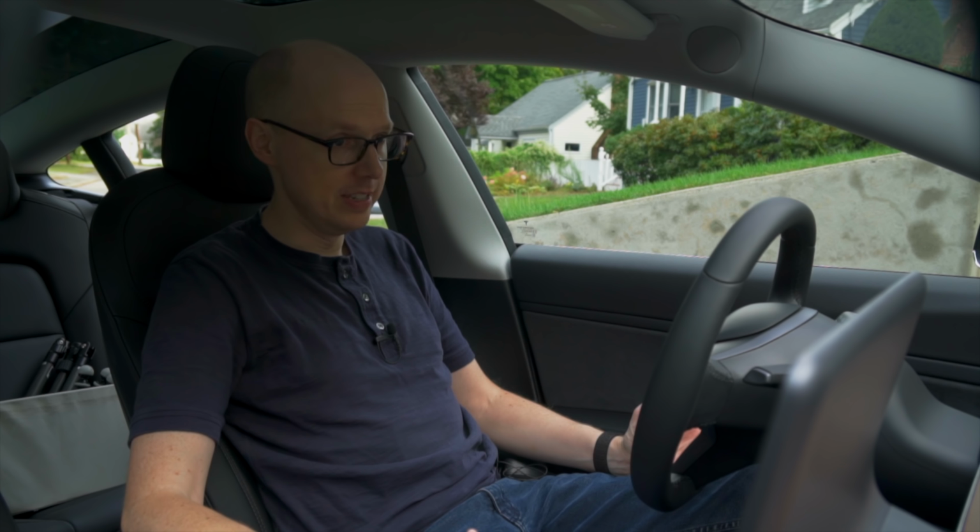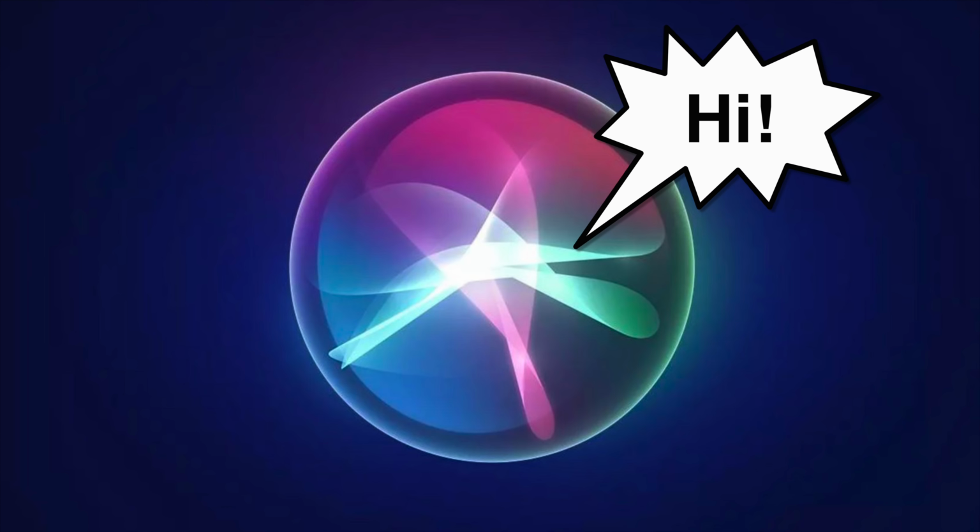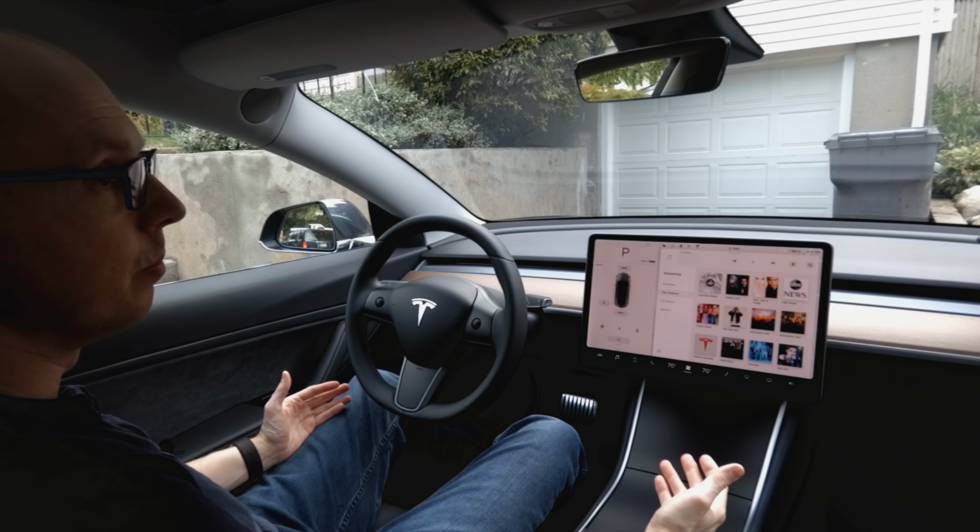Unlike some other voice assistants that I know, Siri says hi. And speaking of Siri, I've been pleasantly surprised how well she works in the car too. She's able to pick up my voice very well from my phone in the phone dock. And once she starts to respond, it behaves like a phone call on the entertainment system. She'll hear you over the microphones and you'll hear her over the car stereo. It's no CarPlay, but it's kind of great.